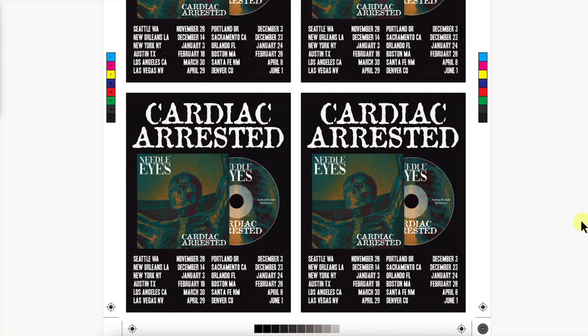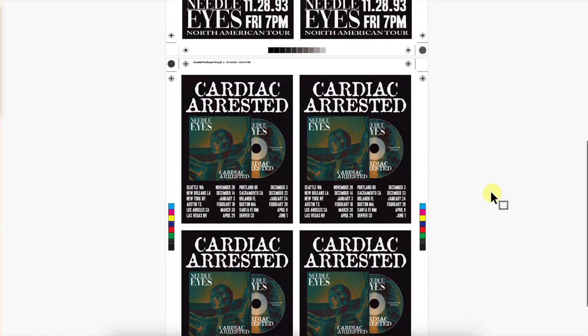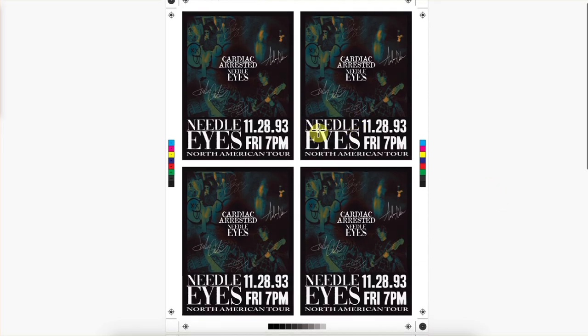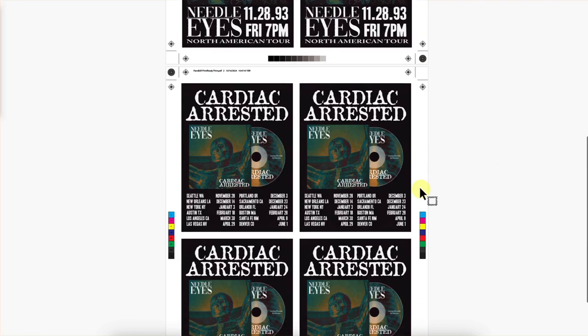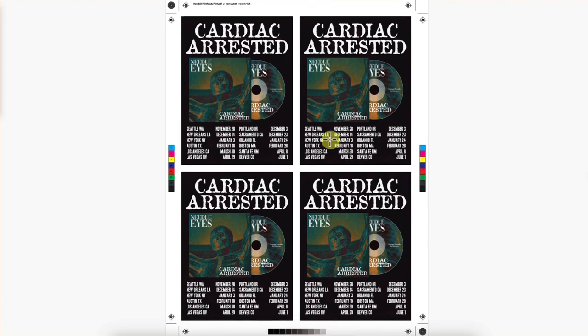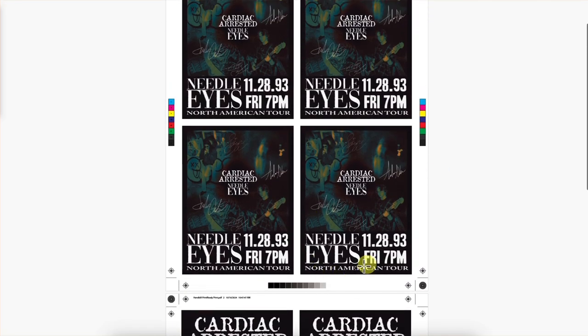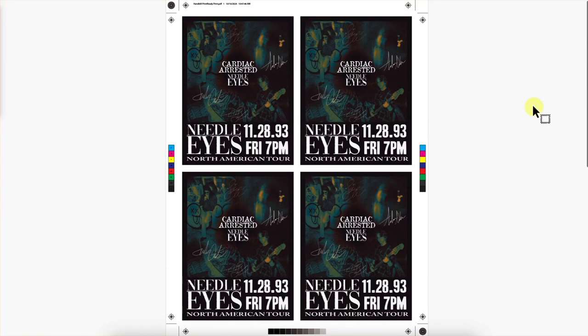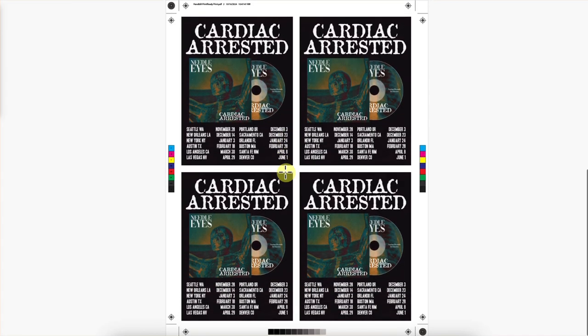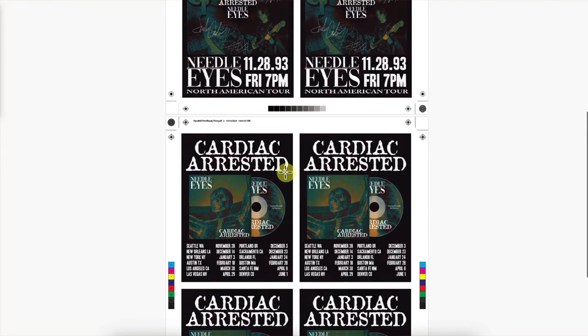And now this is your handbill exported with the crops and bleeds, the front and back. So if you update your poster to show your venue and location, do that on the handbill as well. This is cool. I like that list of the whole tour. I think that's very neat. And then the other side could be just specific to the city that you're handing them out in. I think that's really great. I love that. This is really nice too, having the album on there, the CD. That looks great. Good job.